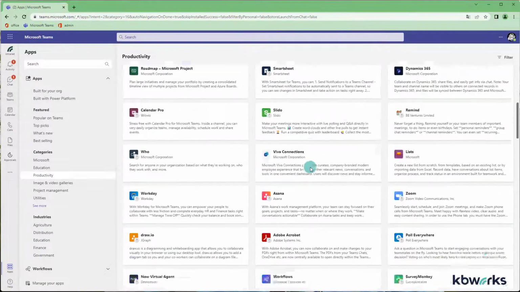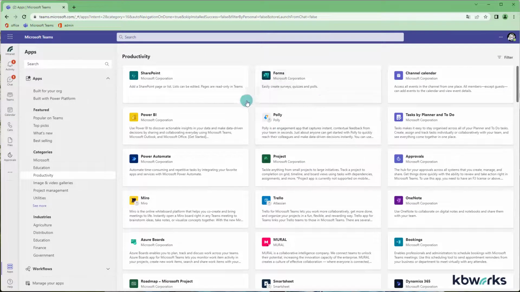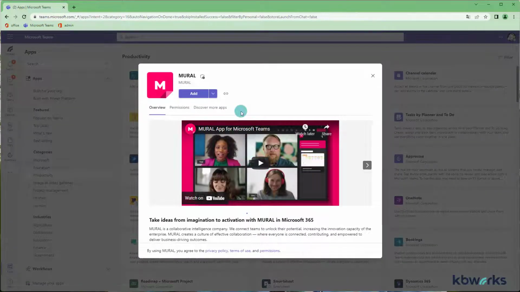But that's the main thing. If you have installed apps, or you have apps that are available for you, you can go, for example, I have it here, Mural, it's a certified app. I've added it to my tenant already, and I can select to add to a team, to a chat, or to a meeting.